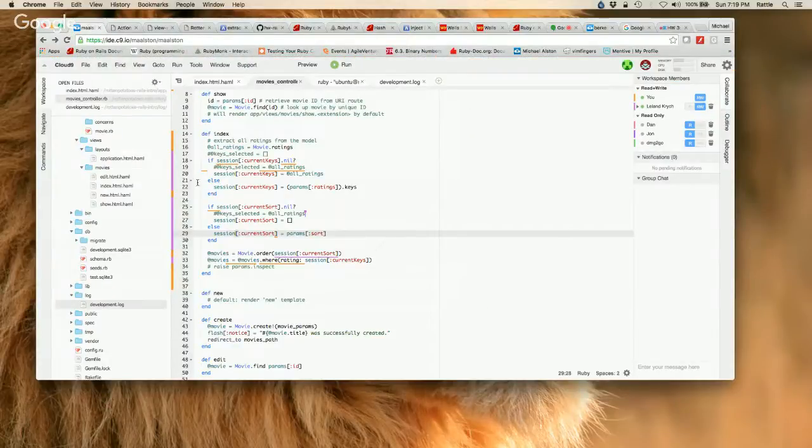Okay, so let's see what is happening. Was that for line 20 or line 22? 22. So that means the first part was false: session current keys dot nil is saying that it's not nil.